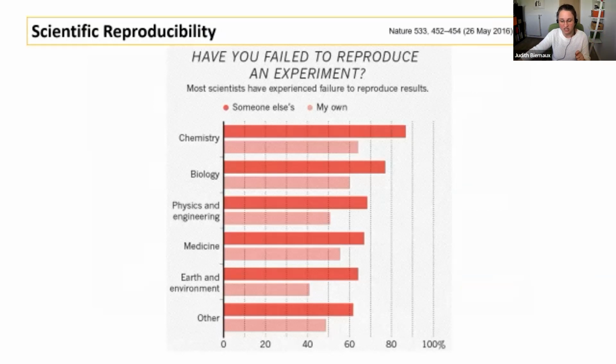The reproducibility crisis that we have been facing for the past, let's say, 2 or 3 decades is not a view of the mind. It's something that is really measurable. There was this article in 2016, for example, in Nature, where 1,500 scientists were polled and asked, among other questions, have you failed to reproduce an experiment? Look at the result. We are very scarcely under the 50% mark, even if we are asking scientists if they were able to reproduce their own research, okay? So it means that on average, more than half the scientific papers that get published are irreproducible.